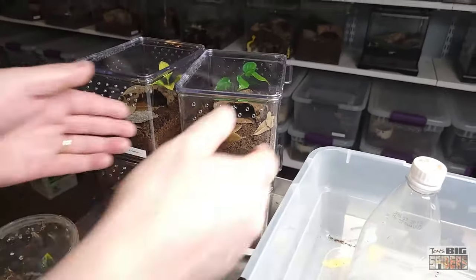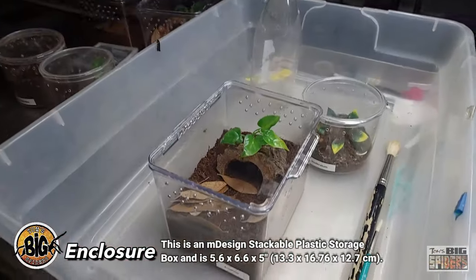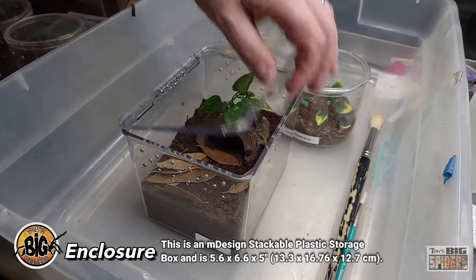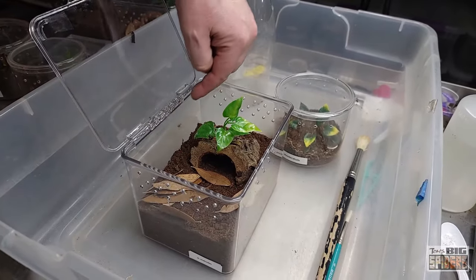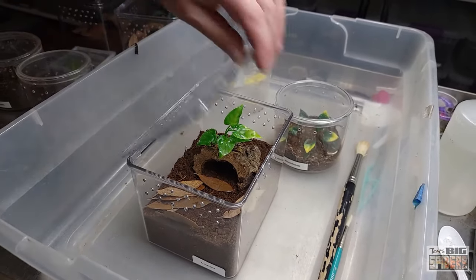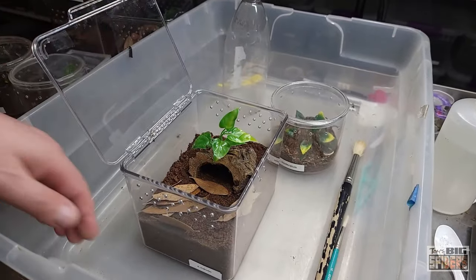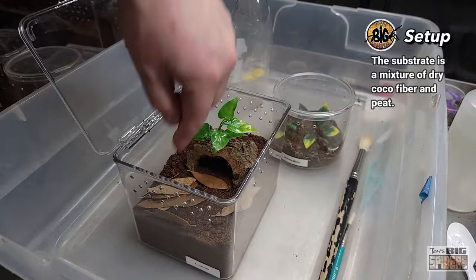Let me get one of these in the camera. These are the iDesign, what are they? Kit iDesign plastic home storage containers. They are hinged. I used to use a shallower version of these that had gaps underneath that had to be closed up, and the spiders could get out. These at least do not have the gaps. I ventilate them. We have about 2 inches of substrate in here, a cork bark hide, a little plant, some fake leaves.